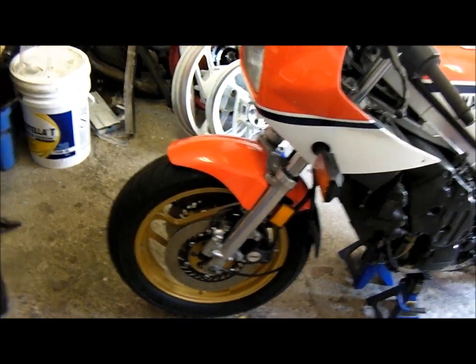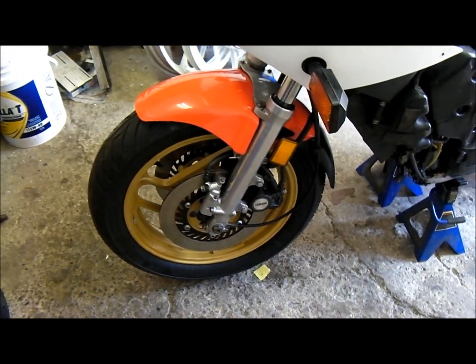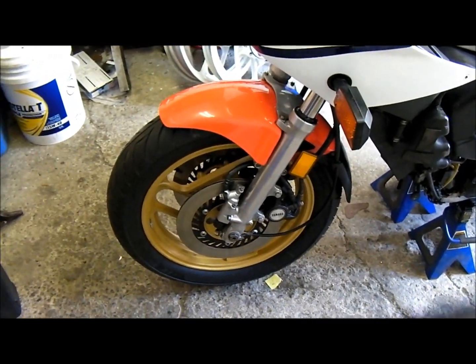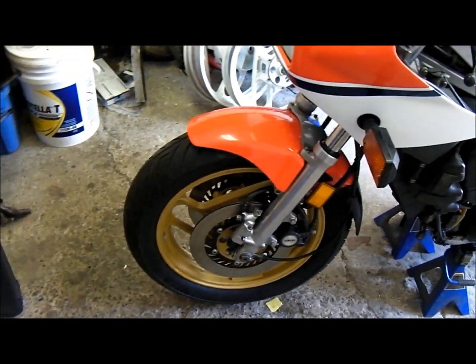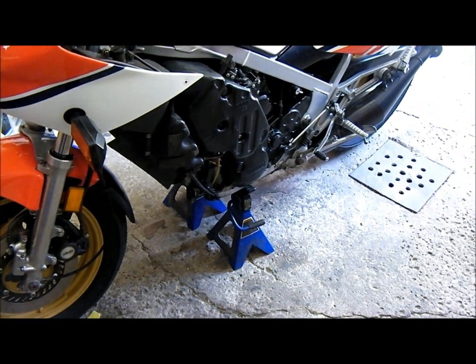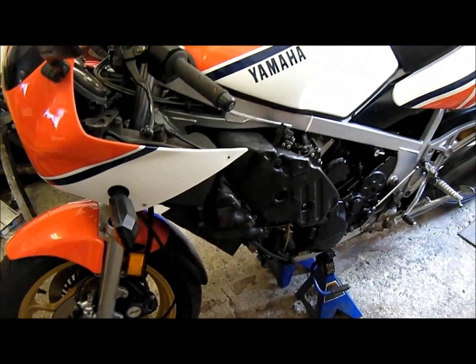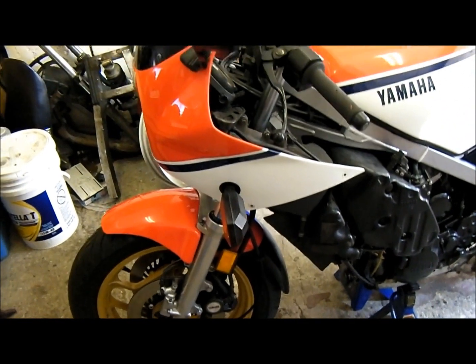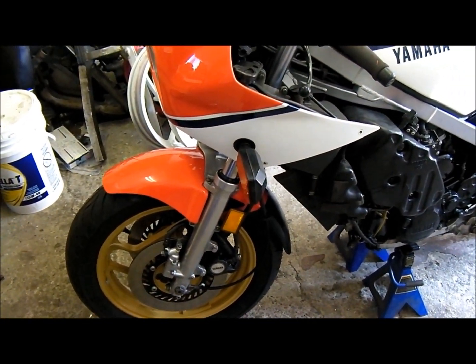Okay, guys. Well, it's done. The fork is serviced. The oil was rank. The bushings were okay. I put new seals on. I still have the fairing to put on the bike, and after that, it's going to be the road test to check if everything is okay.